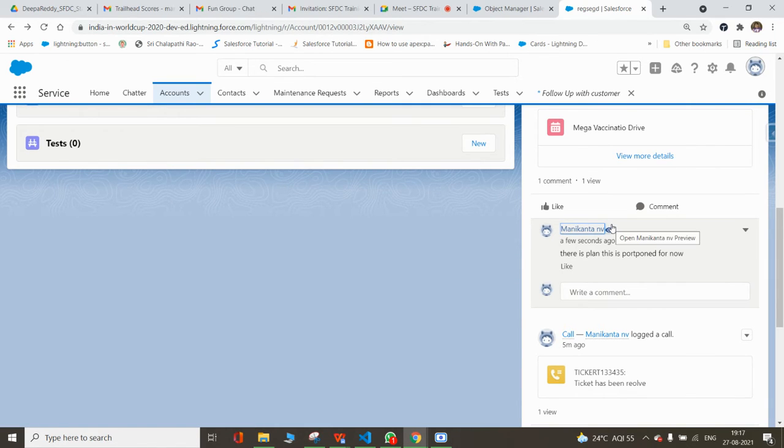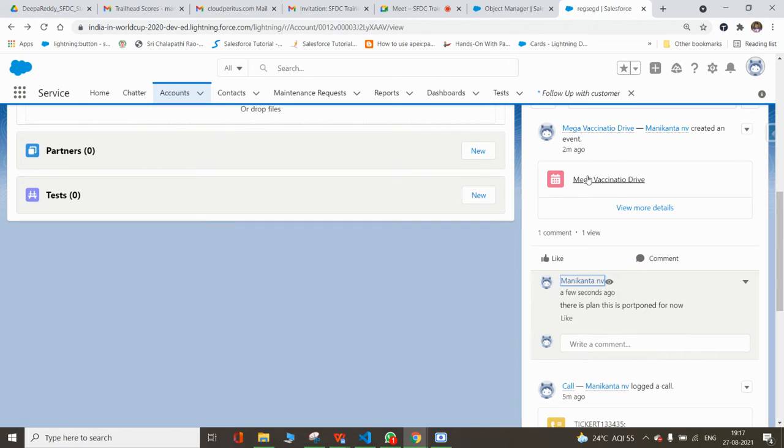So chatter is nothing but chatting, like chatting internal to the org. As a customer you cannot enter here and chat. Only the employees who are internal to Salesforce can chat around this. Assume you have WhatsApp, someone posts something on your group and people start discussing it, right? Thumbs up, smileys, and all. The same thing, someone posts something around this record which is to be done, and people can discuss. It's a sort of discussion forum where people could exchange their ideas, comments, and provide their updates around some event or whatever it might be.